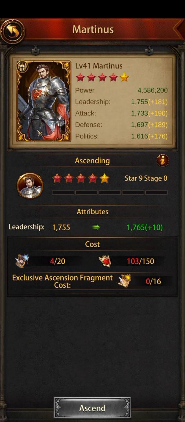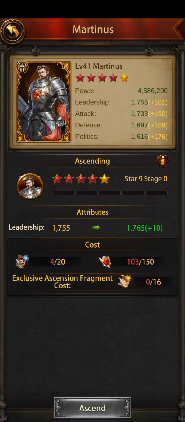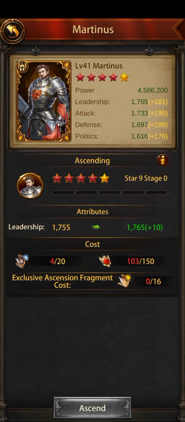These are the buffs, or the numbers I'm getting on this. What do these numbers mean? Are they flat, or what are they? These numbers mean that each number over here, when you divide it by 10, is the percentage you are getting on buffs. Okay, let's finish with the enhancement, which is putting stars on the general, and then let's go to cultivation.